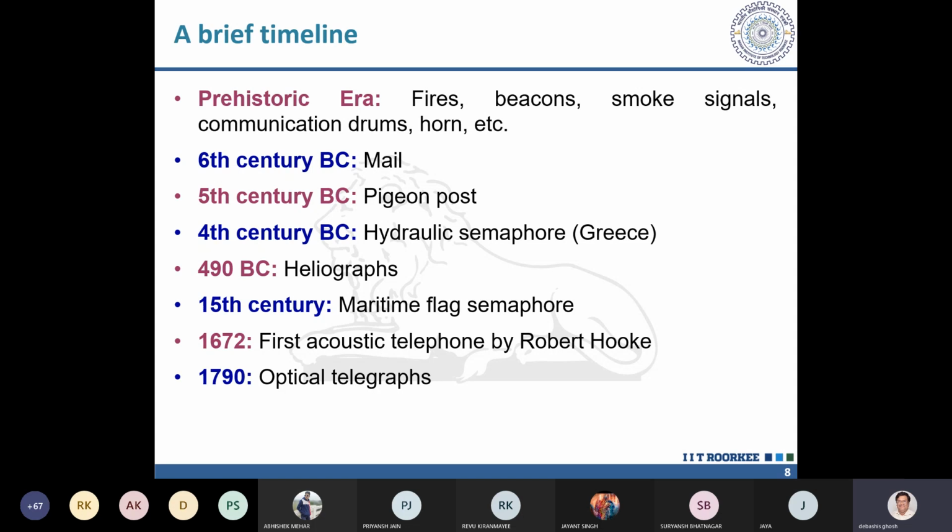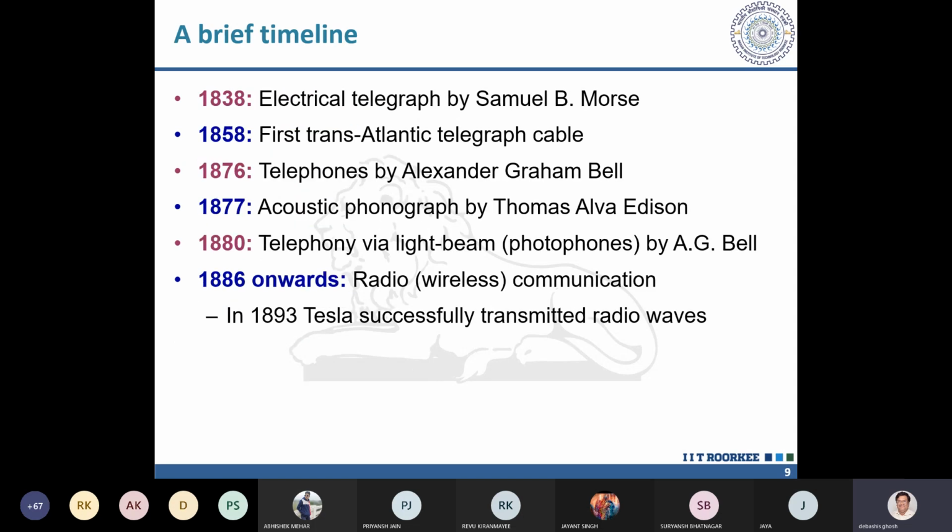Okay. So actual telecommunication, which we talk about in electronics and communication, started basically in the 19th century. Sometime in 1838, as I said in the last class, telegraphy was the first long distance message communication. It was invented by Samuel Morse. Telegraphy was the first telecommunication system, and later on the telephony system was developed, and gradually things evolved over time.